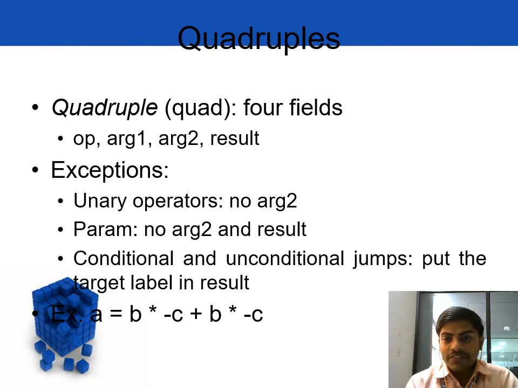We understood that every three address code will have a maximum of three addresses, three operands and one operator, and hence we use quadruple as one of the implementations involving four fields: operator, first argument, second argument and result. Let us understand from the example given below, a = b * -c + b * -c. Again we have a common subexpression. This entire expression involves a unary operation called minus c, and binary operations called star as well as plus. Let us understand how they are implemented using quadruple.